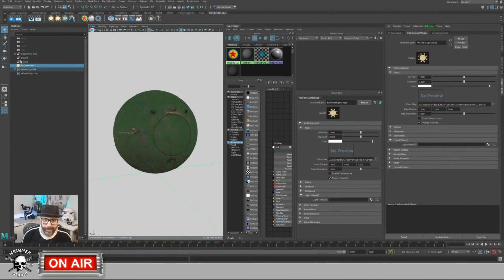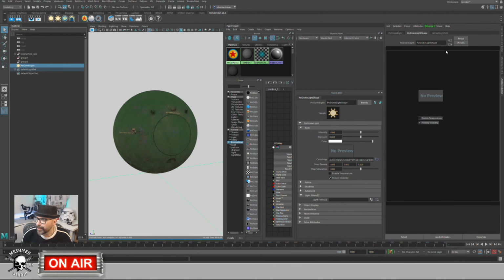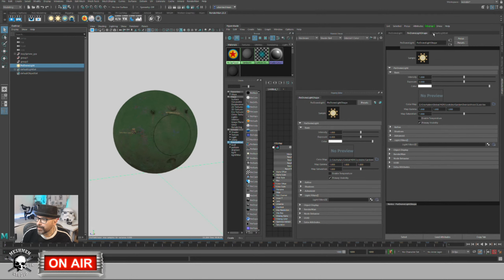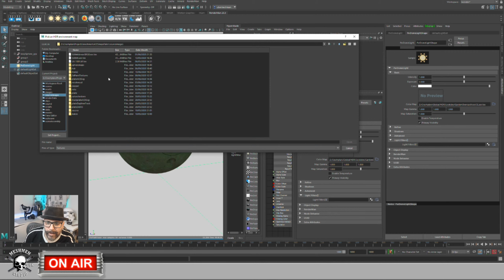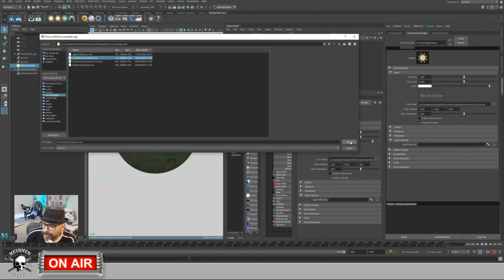So let's point my environment light to something that actually has an HDR. Source images. Where did I place it? HDR. Let's take cloudy day ACEScg. Here's a TX file.